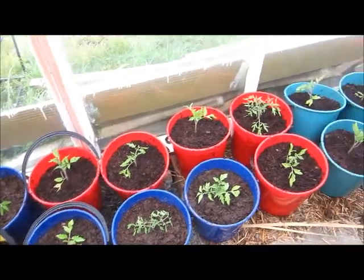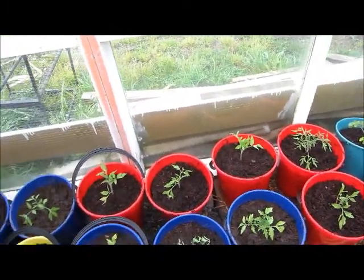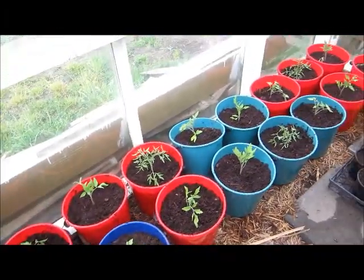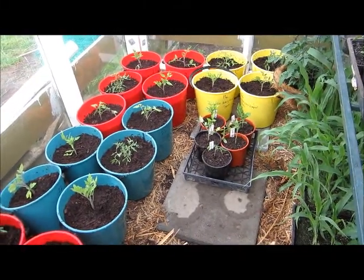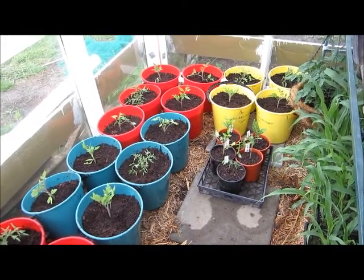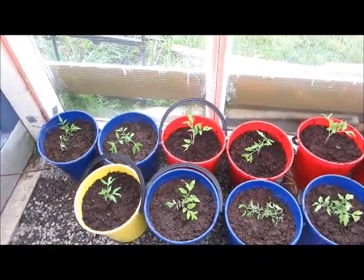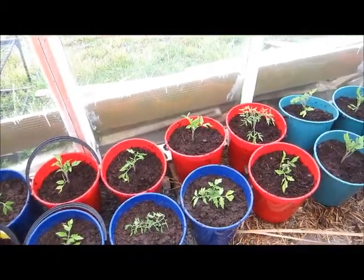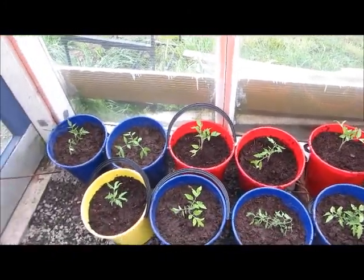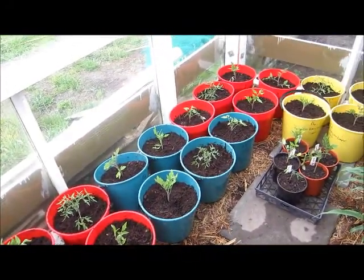As you can see, all the buckets are now filled with growing medium and planted with tomatoes. Each group of five buckets of one colour has a single growing medium mixture and five different varieties of tomatoes, so those same five varieties are repeated across the different colours. The extra leftover seedlings have been potted up into smaller pots and will be planted out in the garden in a month or so, providing a contrast as to whether ones growing outside do better than those in the buckets. When I filled the buckets I left a couple of inches from the top so I can top up as the tomatoes develop surface roots, and I'll probably add an inch of wood chip on top to help keep things moist.